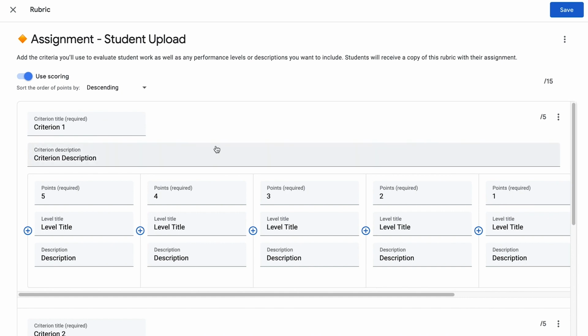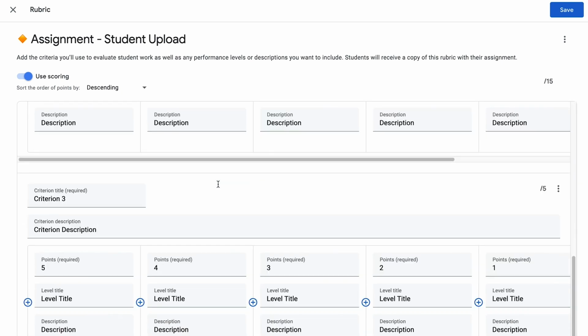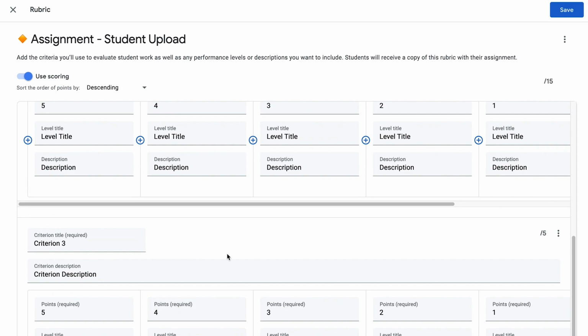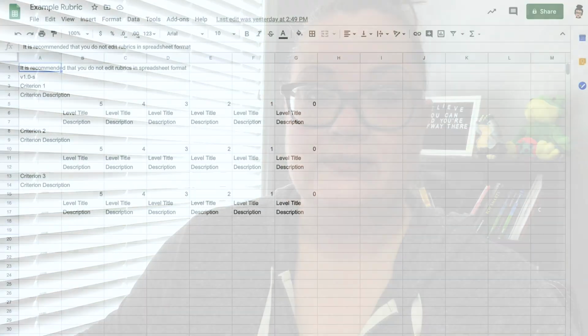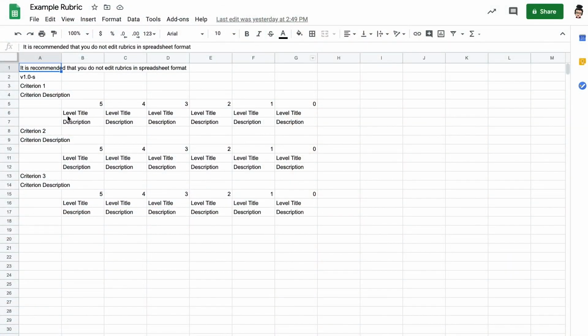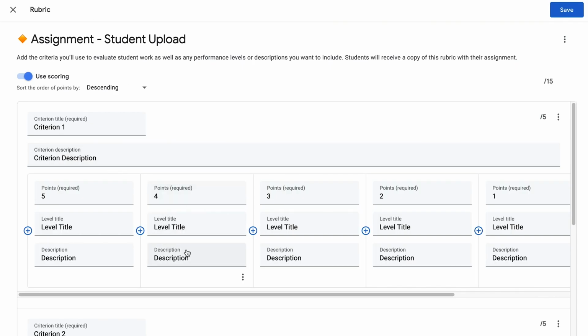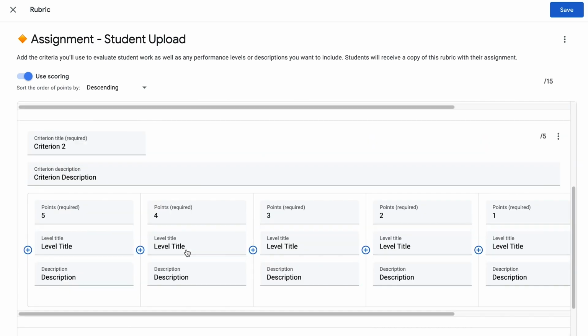And now you'll see that it brings in all of the sample information that was provided on the Google Sheets. Okay, so this one was not highly descriptive or anything like that in nature. So if we take a look at the actual Google Sheet file, here we go, you'll notice that all the information that we have right here was imported directly as the rubric for this assignment. And so that is how we import from Google Sheets.